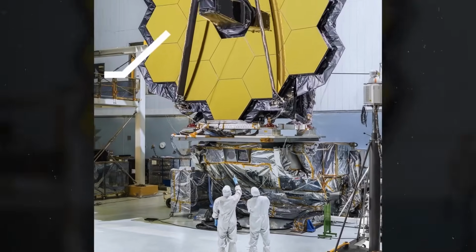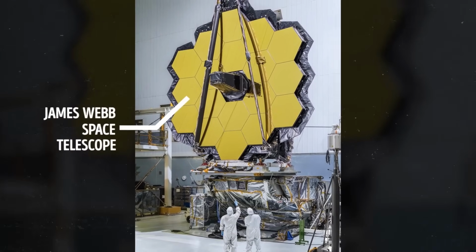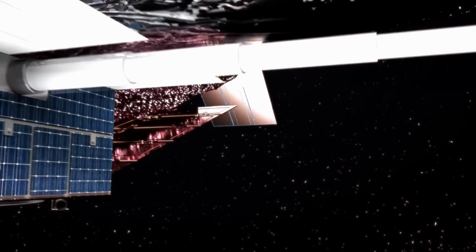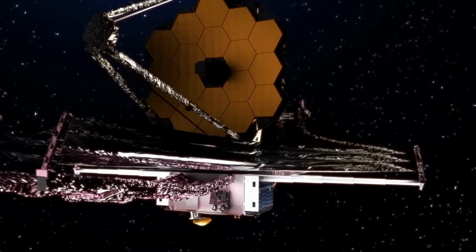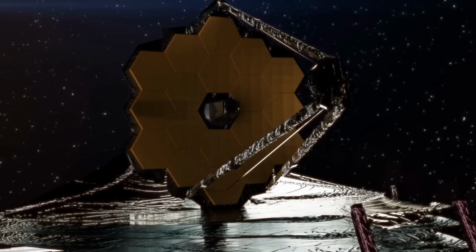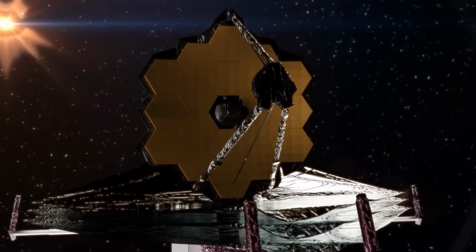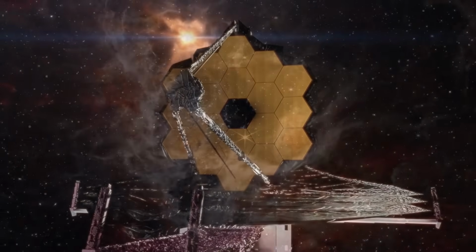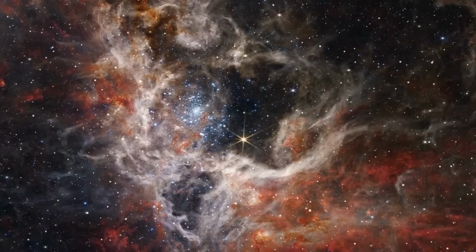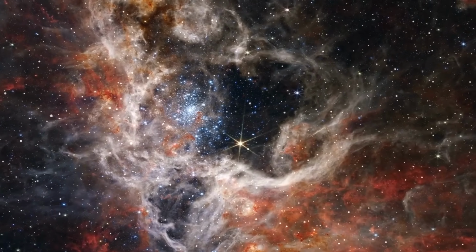It's been more than a year since the James Webb Telescope, which had taken over 20 years to complete, was launched. And for such a relatively short time, the ultra-modern and most powerful in history piece of equipment has already made plenty of discoveries. By observing the universe at infrared wavelength, James Webb lets us see things no other telescope has ever shown before. The primary goal of this incredible piece of equipment is to study the formation of galaxies and stars that appeared in the early universe.